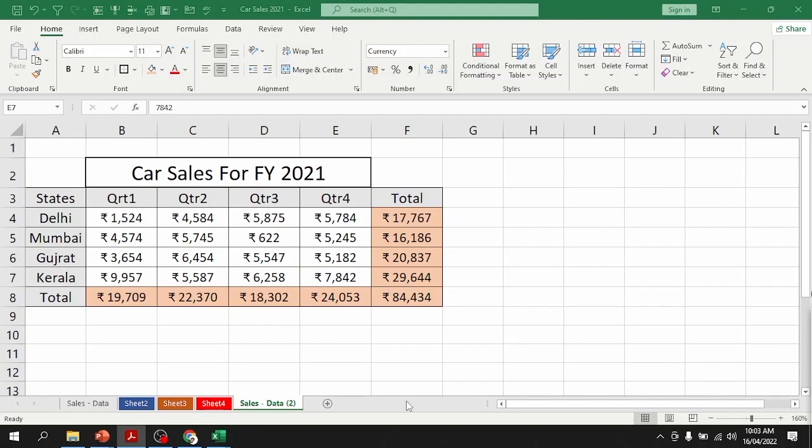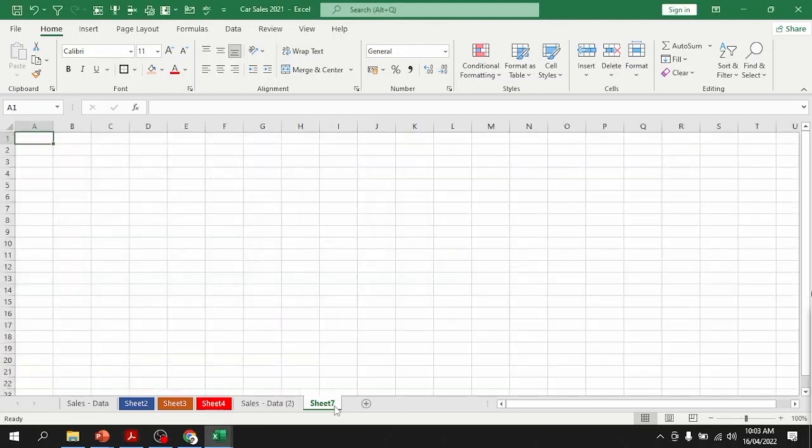Then you have a few more things. Let me show you. Now suppose you have too many worksheets, and then look over here, you have a small triangle which points to the right. So basically, if it is active, it means there are more sheets, but they are hidden, not exactly hidden, but they are on the right side. If you click over here, it will take you to that sheet. Now again, earlier this triangle was disabled, but now it is enabled. Why? Because there are sheets on your left.